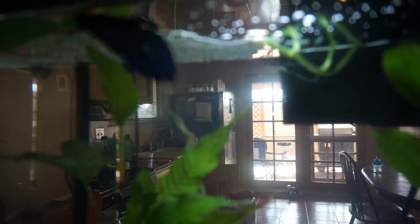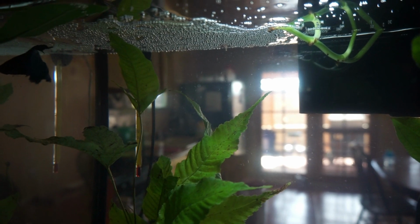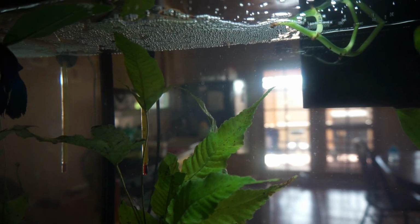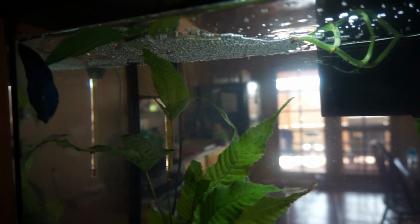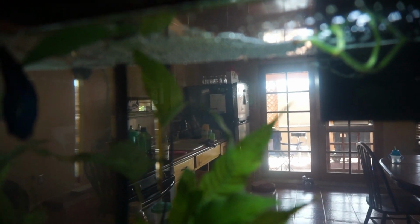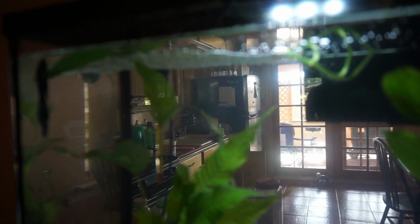And even if he snacks on a few fish, I doubt that he will kill them because he's been a really attentive father. He was really gentle to Blanca during the spawning process. He didn't hurt her. He did start to get aggressive when the fish started to hatch, and I think it's just because it's his job. It's his job to take care of the fish while they're in this stage of life, and he wants to do it well. He has been doing very good.